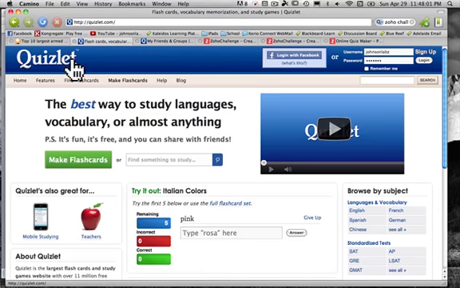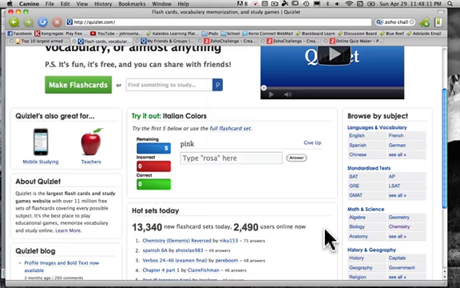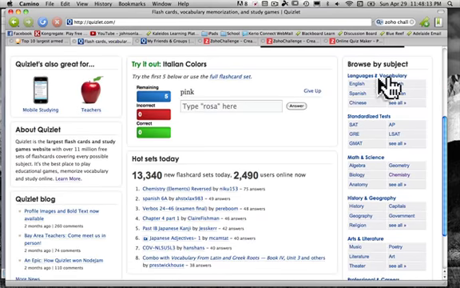The second test I'm going to show you is Quizlet. Now, Quizlet was designed by a college student in America, and it's just flashcards, really. Now you can make your own, or you can look up someone else's, and down the right hand side you can see browse by subject. There are hundreds of thousands of different subjects. There's been 13,000 new flashcard sets created just today, and there's 11 million sets in here.